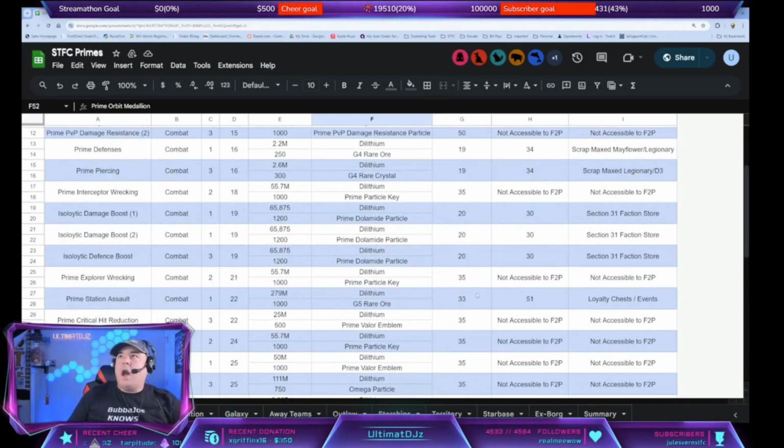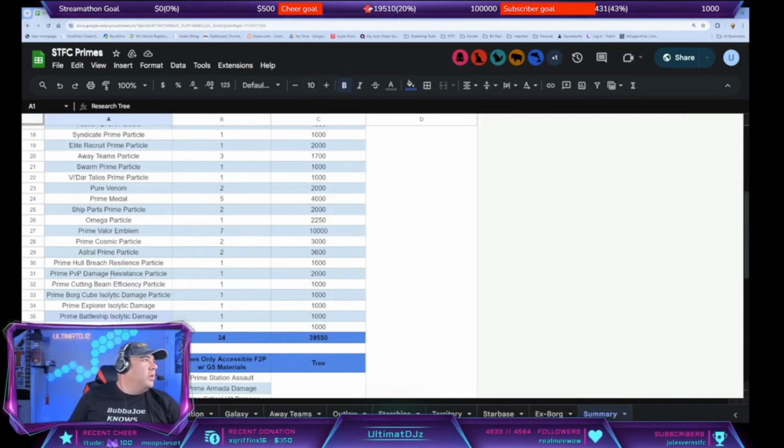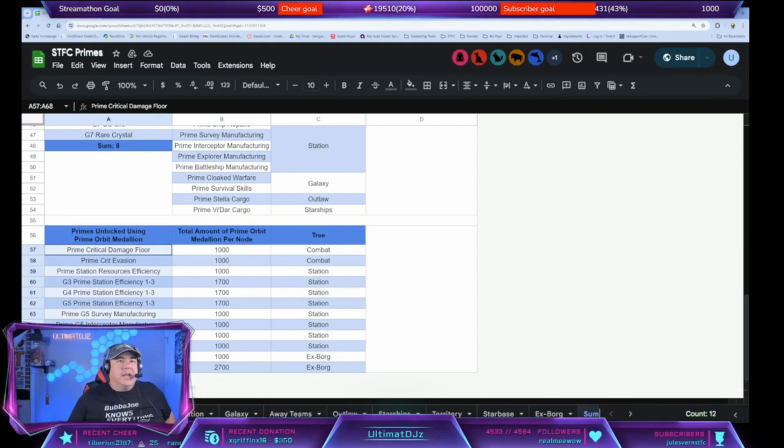If you go to the summary tab, Prime Orbit Medallion, scroll all the way to the bottom. There is technically a bunch. Yeah, you got 12 different primes here, guys. That's what I was curious about, as the free-to-play path is so slow, which one is the one I should be saving for? All right, well, let's look at these real quick.